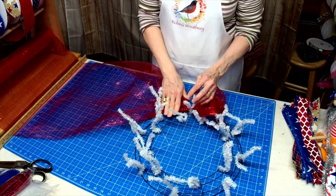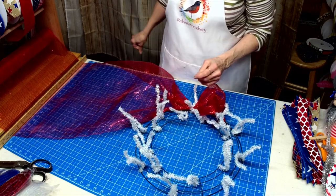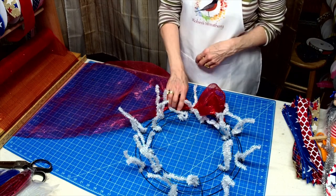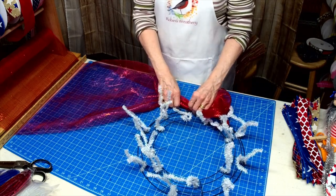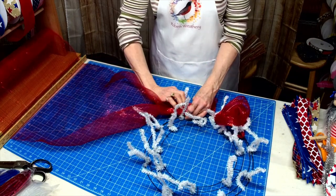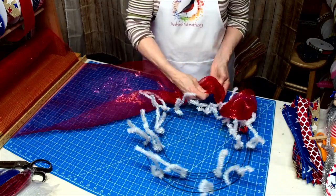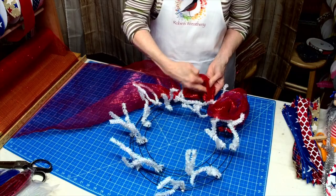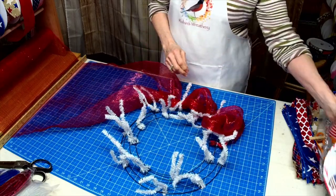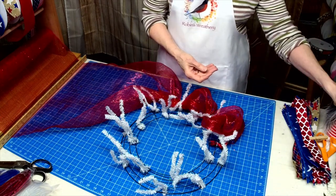They are Dollar Tree wreath bases with tinsel ties. I do not like using pipe cleaners. They rust out and break. So for me, this just works better. All right, so we're gonna do like 10-inch poofs all the way around. See, I can really twist the heck out of these tinsel ties and they really hold up. I've not had any problems. I use them to hold my wreath signs down. I use them for my bows.